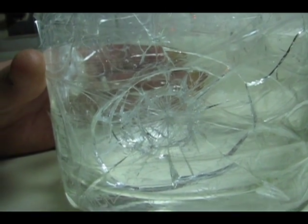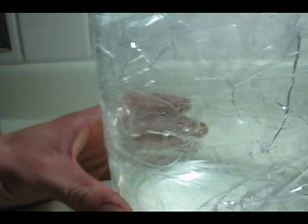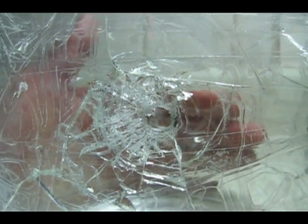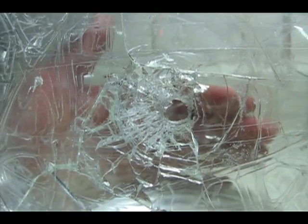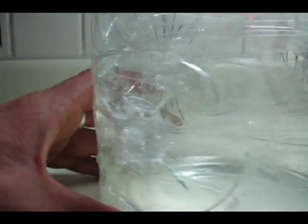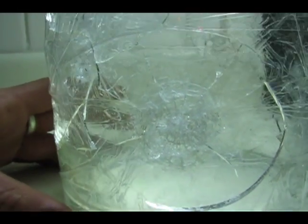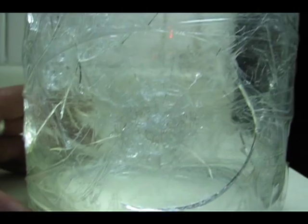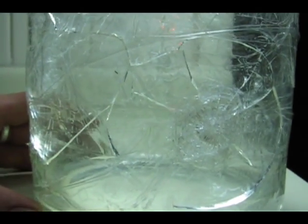The second pellet I tested is the Beeman Crow Magnum. Here's where it entered through the glass, and as you can see the spidering effect just isn't there. But the craziest part about the Beeman Crow Magnum — which I think is definitely by far my favorite, even gnarlier than the Predator Poly Mag — is that it does this type of damage after it's already gone through the glass. It's a high impact, so it just crushes whatever, and it left a bigger circle in the glass.